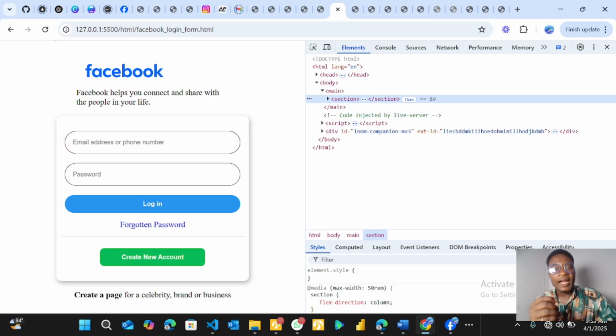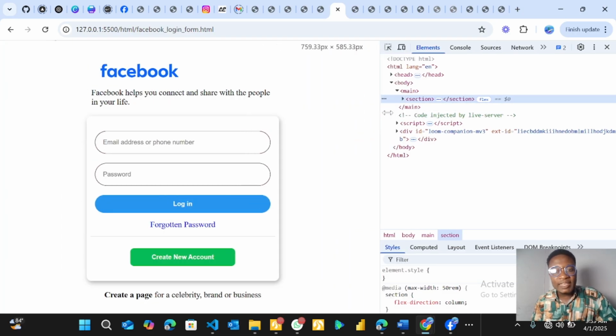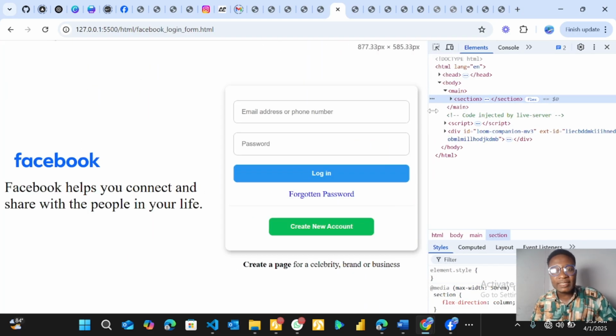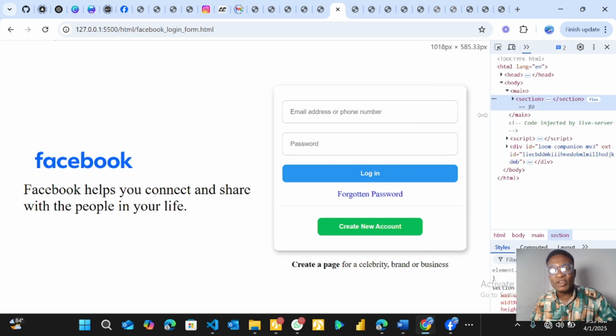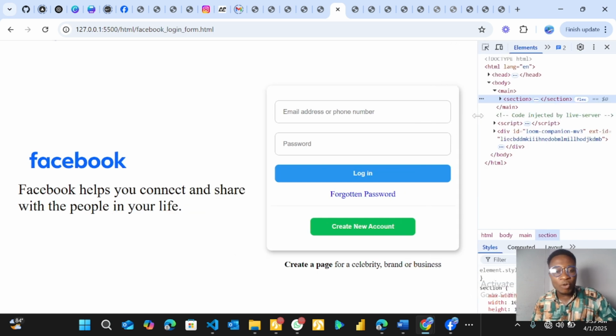And so, having understood what responsive web design is all about, it's good to mention the key techniques to achieving it. The first among these key techniques is using fluid layout, in the sense that when you are working on your web page, you don't have to maintain a fixed unit or fixed layout.